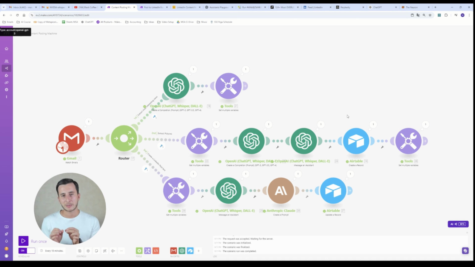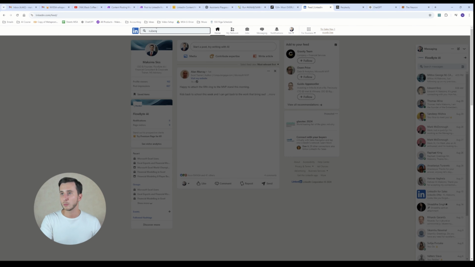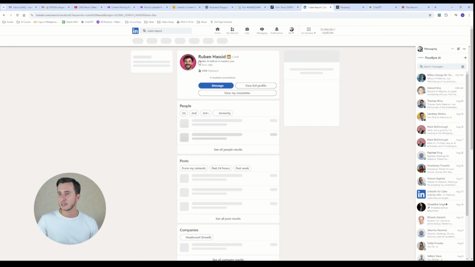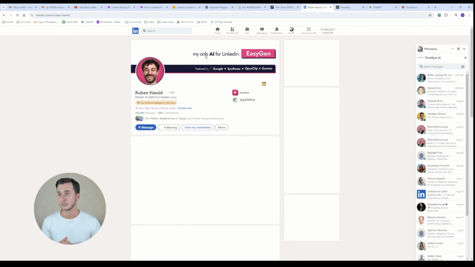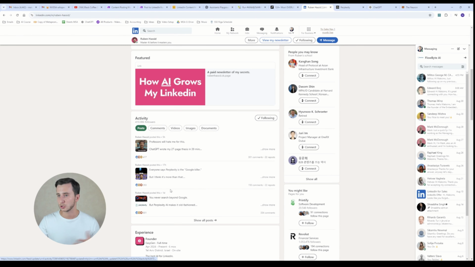The next is I'm going to be creating an OpenAI Assistant, and I want to create it specifically so that it creates LinkedIn posts. However, I don't really know what's going to work, what's not going to work on LinkedIn. So instead, I'm going to find a person that's a top AI voice in my niche. In particular, that's going to be Ruben Hassid. If you go on LinkedIn and find Ruben Hassid, that's the guy that has more than 400,000 followers on LinkedIn, and he usually posts about AI, and his posts are good in terms of reach. He always gets a lot of likes, shares, and comments.